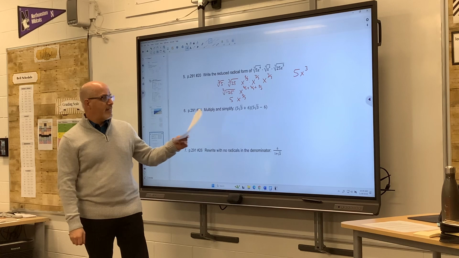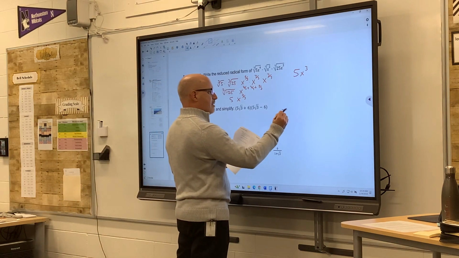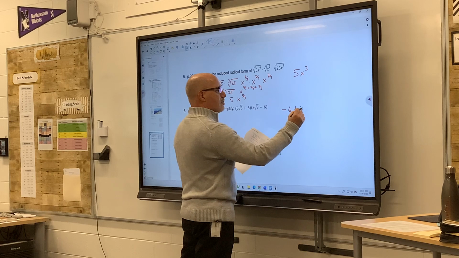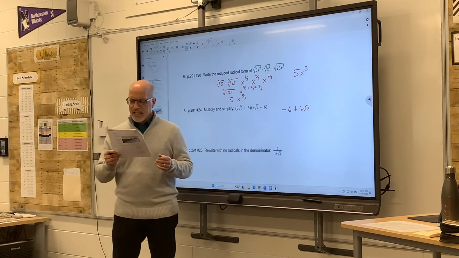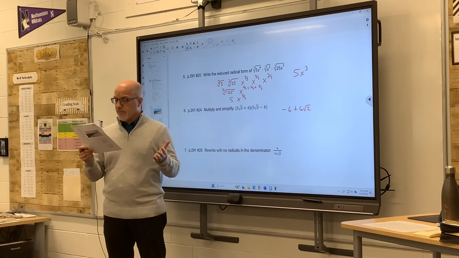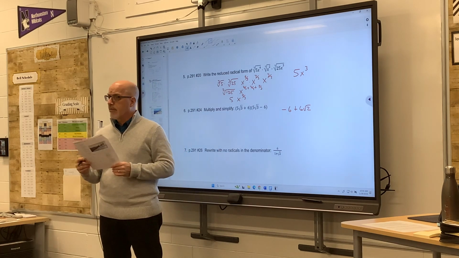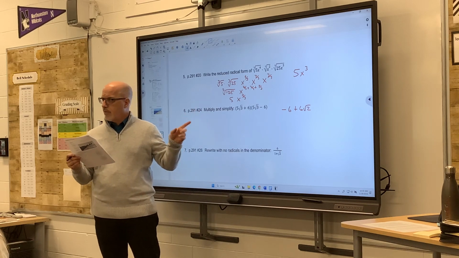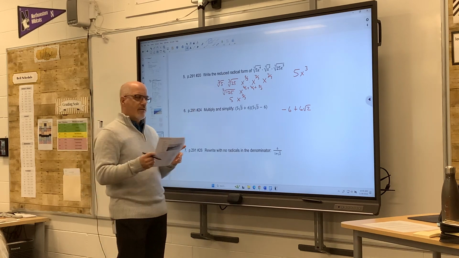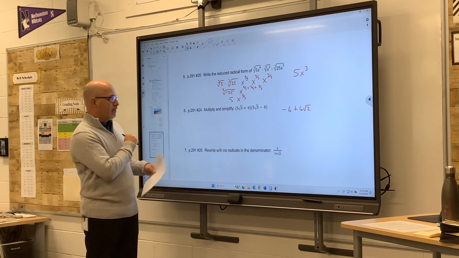All right, multiply this one. The answer to it, I get -6 plus 6 square roots of 2. If you got a negative in the denominator of a -1, just make sure you multiply by -1 over -1, to get the negative out of the denominator. Okay, anybody want to see this one? Good? All right.